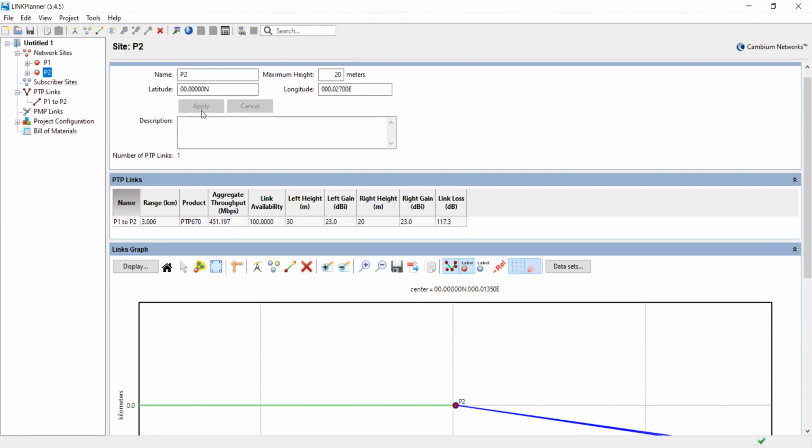Could you please check your version? Is it the same 5.4.5? No, sir, it's 4.9. Yes, that might be the reason. I also experienced this one. There are certain versions which do not have this apply and cancel option. As you put the value, it takes that value and makes the change accordingly. So maybe your version is this one.